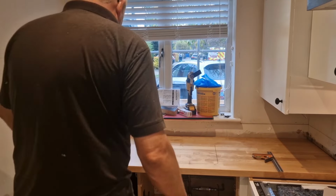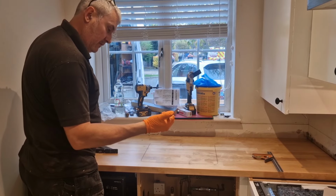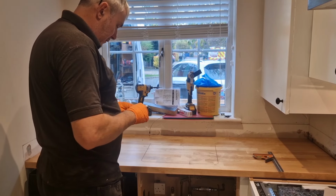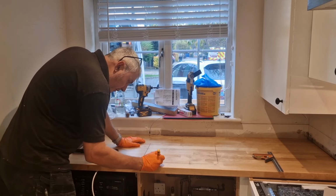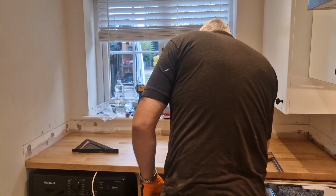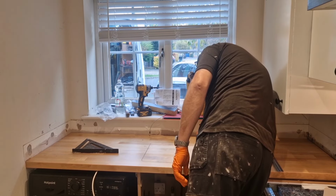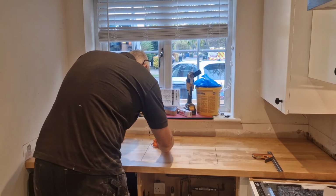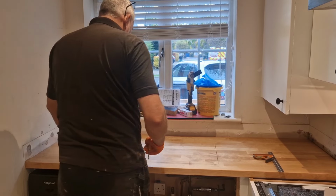Okay guys, so I've got to do a bit of a voiceover on this section because of the radio in the background. The customer is now happy with the position of the sink. We've drawn around the perimeter of it and squared it off the front edge. I'm just going to mark in a 10 mil space inside our outline, and that will be our cutout. I'm just visually eyeballing a 10 mil. We may have to make some adjustments afterwards, but I'd rather go 10 mil and then make it bigger if we need. So I'm just going to finish drawing this up, and then we'll take it outside and get it all cut out.